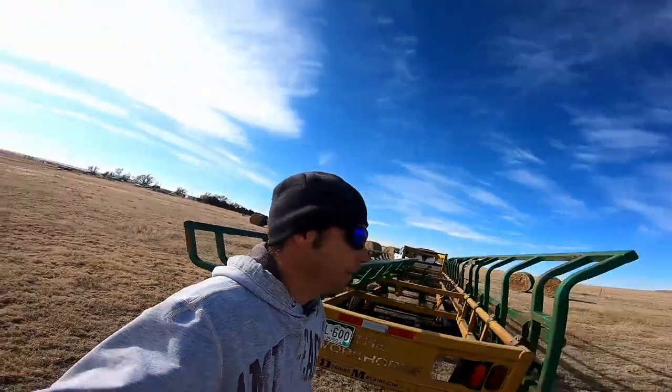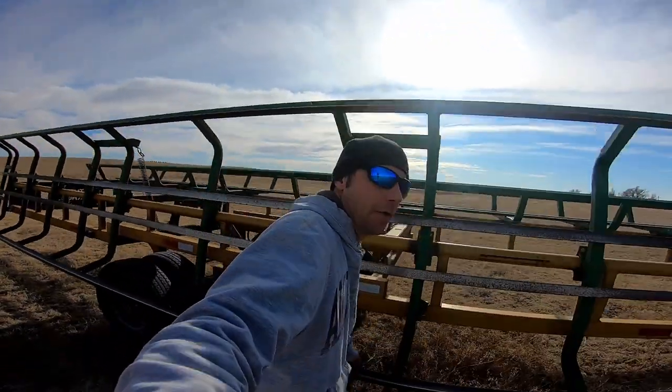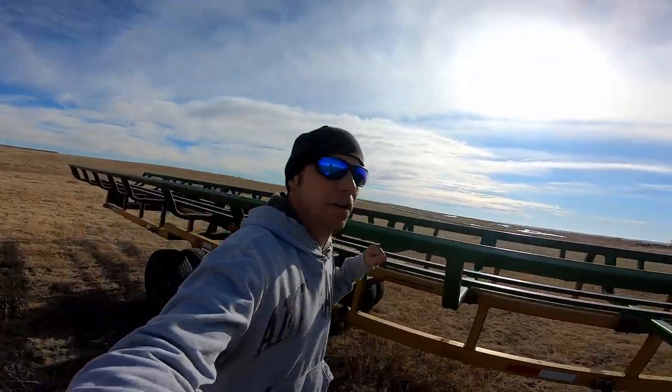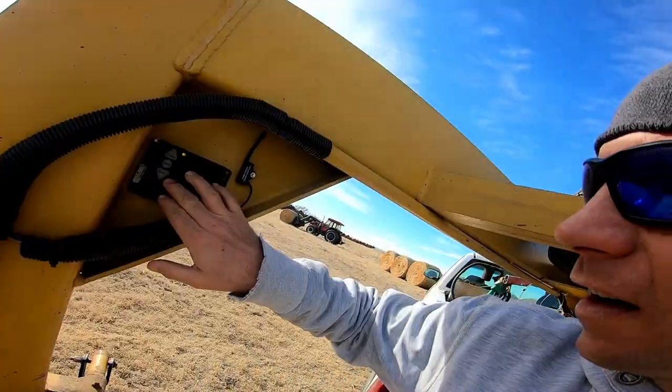It's kind of exciting getting the last load out of here finally, but it's also kind of a bummer because last freaking load, the last load means no more hay, which means no more money.